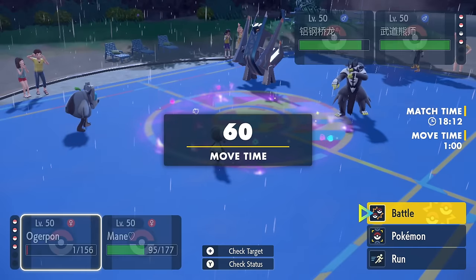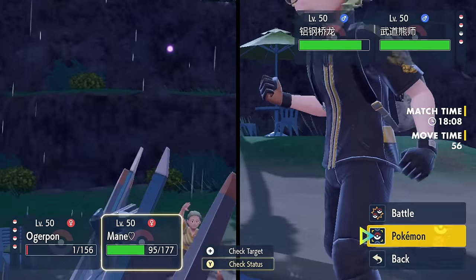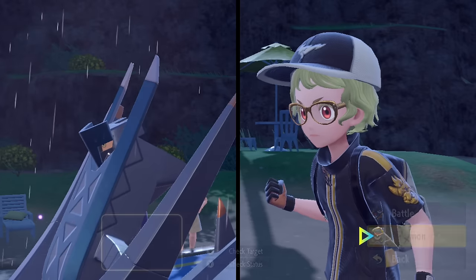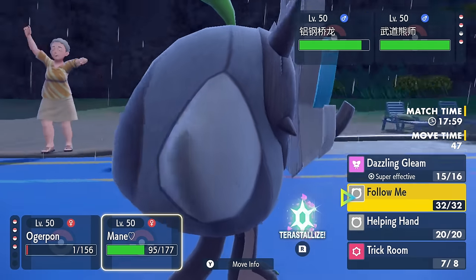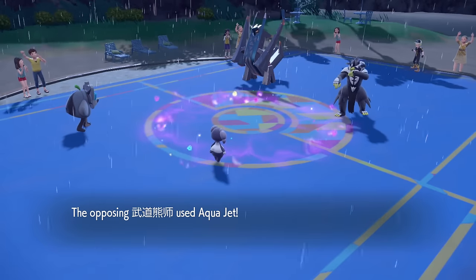There's the Urshifu Rapid Strike. All right, obviously I can't get Aqua Jetted. We'll go for the Horn Leech here, and I am going to go hard into you. Do I want to go hard into you? Actually, I can probably just Dazzling Gleam again. It doesn't really matter, because I want to get the freaking dude in early. Yeah, I don't know.